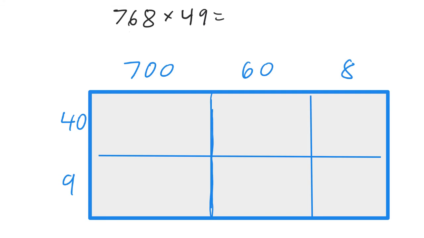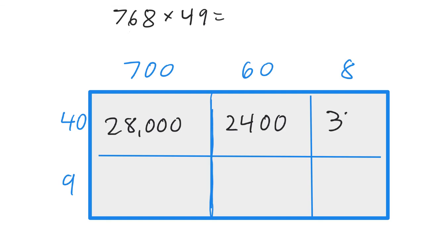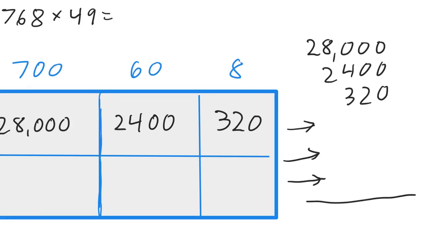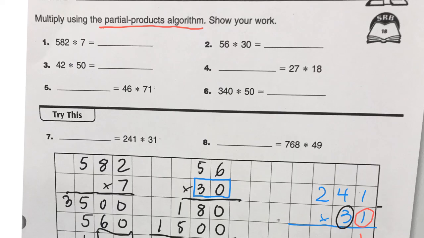So 700 times 40 is going to be 28,000. 40 times 60, 2,400. 40 times 8, 320. And then you do the same thing for these. 9 times 700, 9 times 60, 9 times 8. Then you've got to line them all up very neatly. And you can do these other 3, and then that would be your answer. So there's no way you can fit all of these onto this one grid. So use another grid or just write it neatly on the back, but that's all of the multiplication.